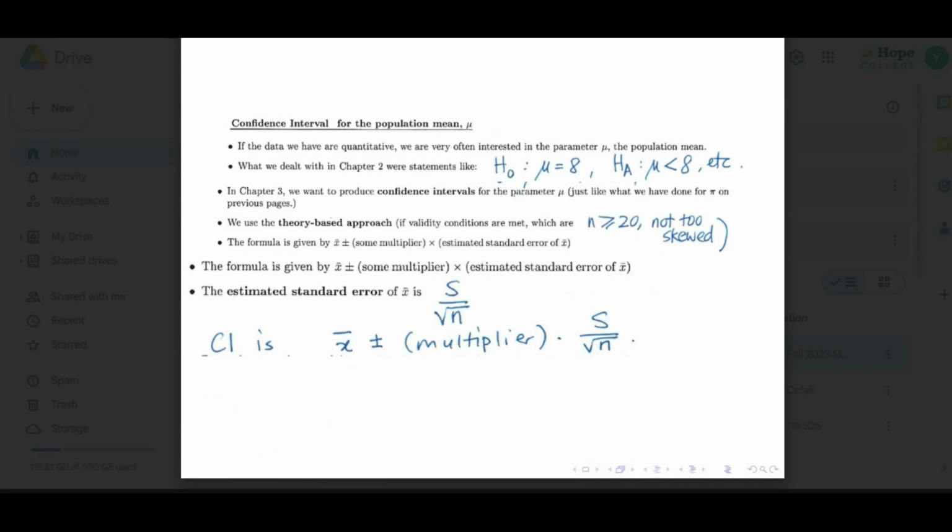Basically, the margin of error is always multiplier times standard error. It's just which standard error you use depends on the statistic that you're interested in. If you're interested in the mean, you use s over root n for your standard error. That's it. Notice p hat has disappeared. Why? I'm not talking about a proportion. I'm talking about a mean. And if I want to say something about a population mean, I will use the sample mean as the midpoint.